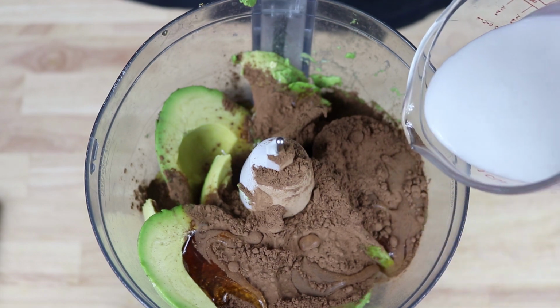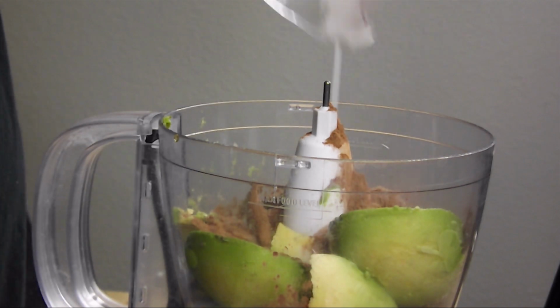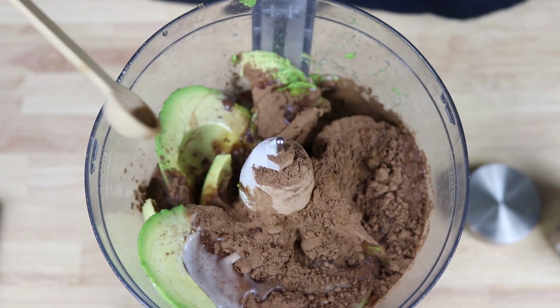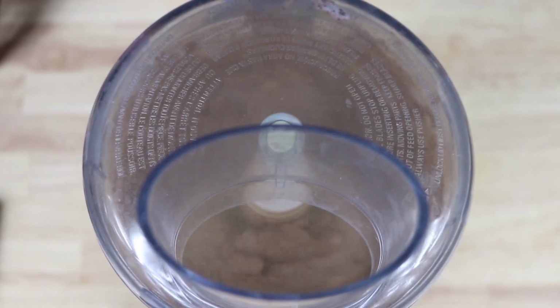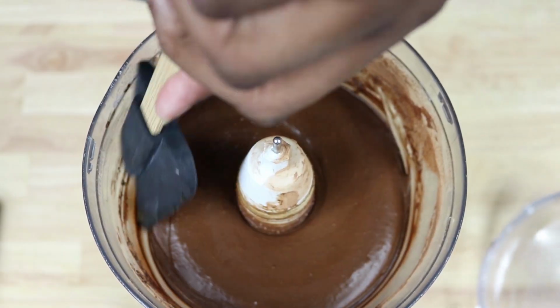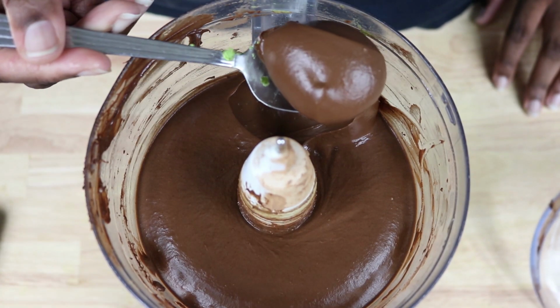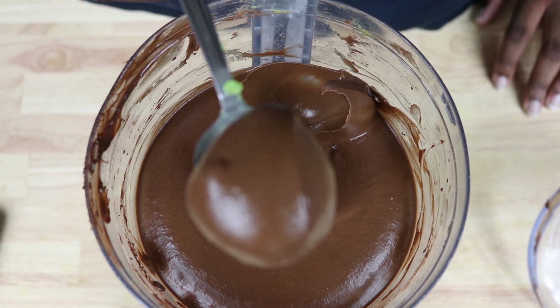Now, you can also substitute the coconut milk as well. You can use either regular milk or any other nut-based milk or soy or whatever milk you like. 2 teaspoons of vanilla extract and a pinch of cinnamon. Now, we're gonna blend that until it's nice and smooth. Just make sure you scrape down the bowl at least once. And then this goes in the fridge to chill for at least 30 minutes.